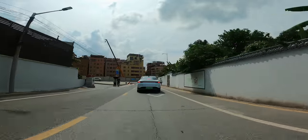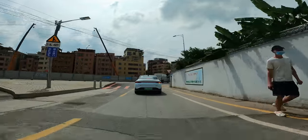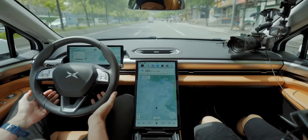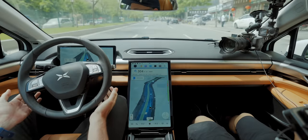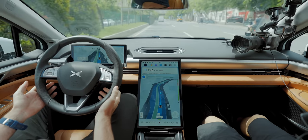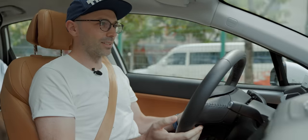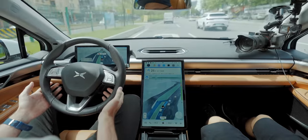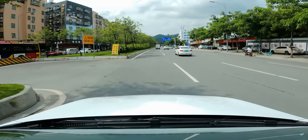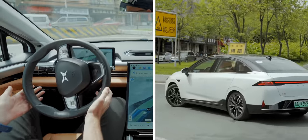We're just about to get onto the main road, which is when I can activate the system. It's very, very easy to activate — just two presses down on the stalk here. I've got to keep my hands on the wheel at the bottom, but it's driving. I'm not accelerating. It's changing lane. My hands are gently on the steering wheel here and this is ridiculously surreal. It feels weird that I'm in the driving seat behind the wheel but not controlling the car. Now it's doing a U-turn — a tight U-turn.